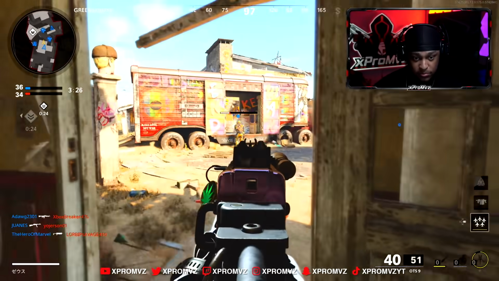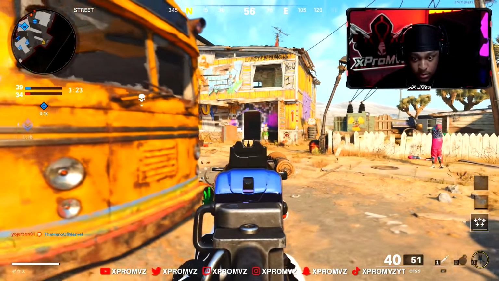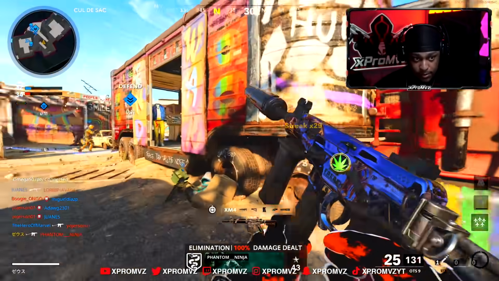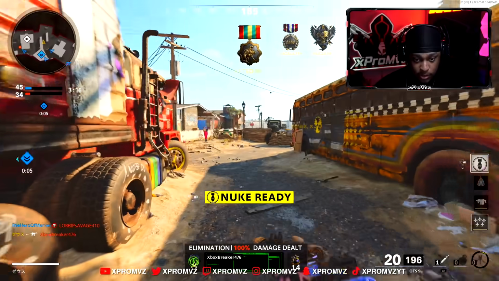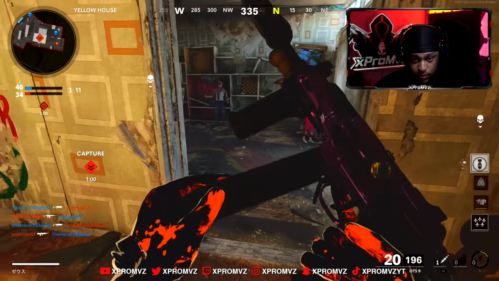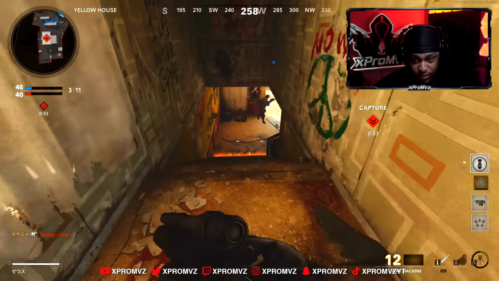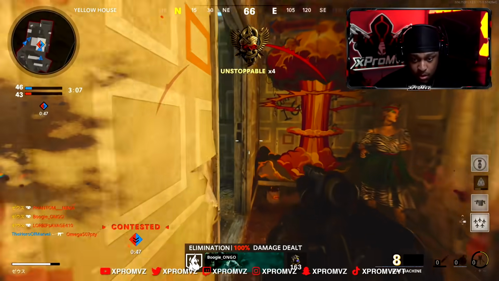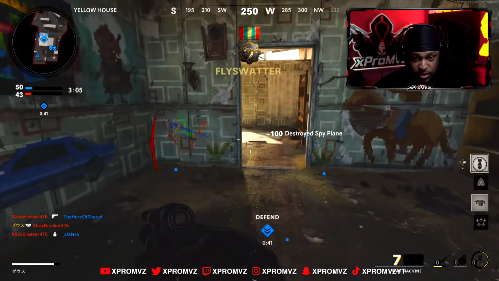I could bait. I could go mid map. Better go mid map. I seen him over there. Throwing trophy. Contesting hardpoint. We've lost the hardpoint. Hardpoint locked down. Got the nuke. Nuke make you puke. Here we go. Oh, let's see. I'm trying to go on a crazy streak. Got you with that war machine, bozo.